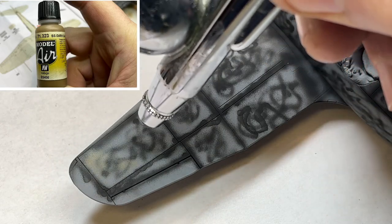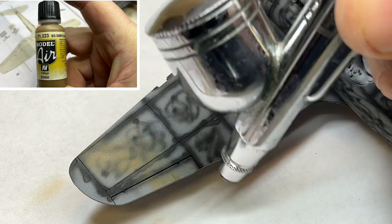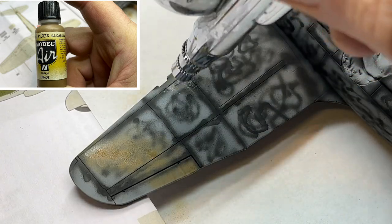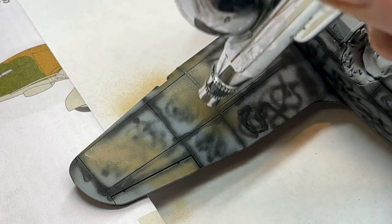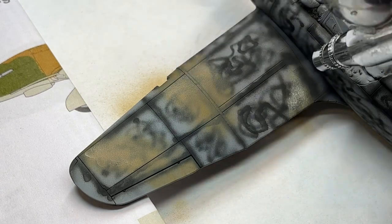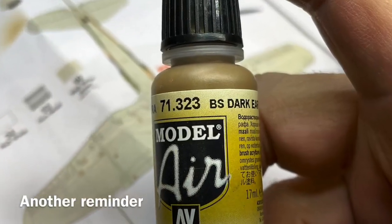Here I'm using some acrylics from the set and I've thinned them down with thinner. So I want to make them as diluted as possible so the pre-shade can show through. If you just use the paint straight from the bottle, even though they're quite thin, it does tend to block out any of the previous pre-shade.